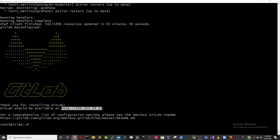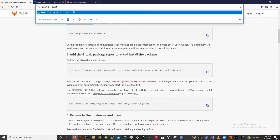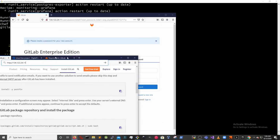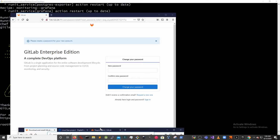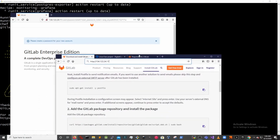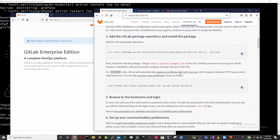Let's check it out then. We come to our browser, and I'll paste that in a new one. Looks good to me. Now we have a website. You may not have put a website on the internet before, but now you have. We have a web server, a web interface for our Git server. Pretty neat. I think that's pretty neat.